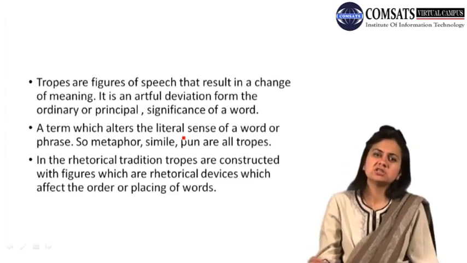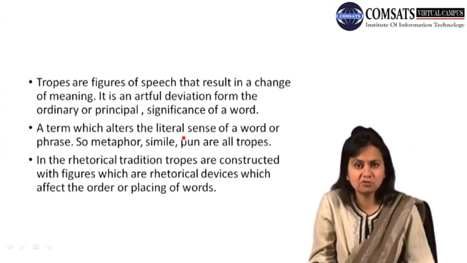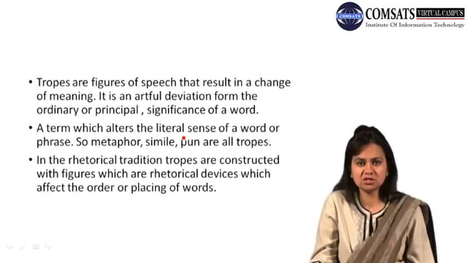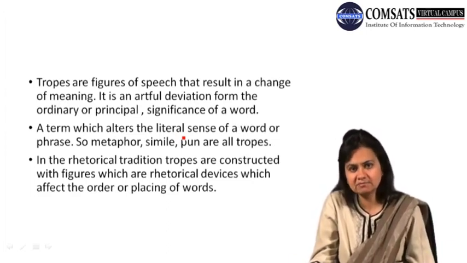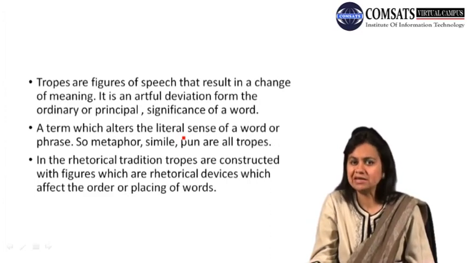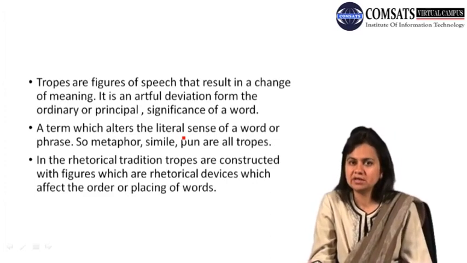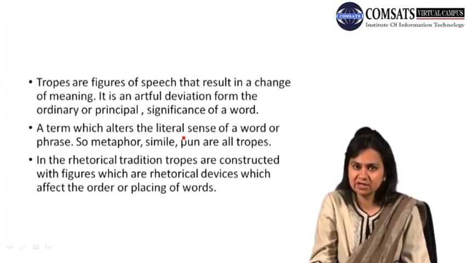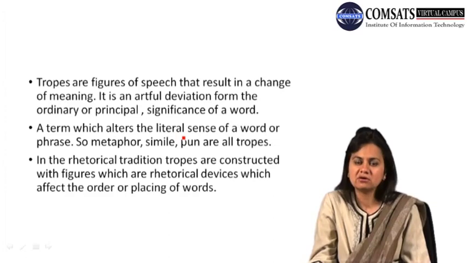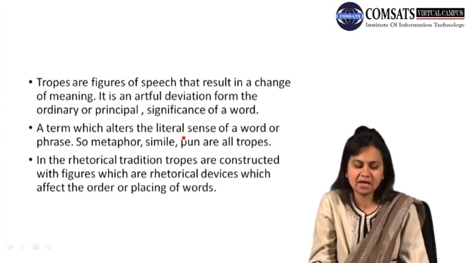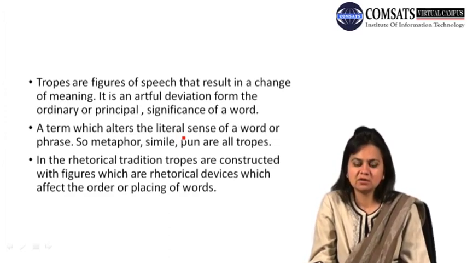Because they are not changing the appearance or the form of a text, but they are changing the meaning of a text, either amplifying the meaning, substituting the meaning, negating the meaning, or exaggerating the meaning. So that is why, if they operate at the level of meaning, either intensifying or increasing it, these are called tropes. In the rhetorical tradition, tropes are contrasted with figures, which are rhetorical devices which affect the order or placing of the words.